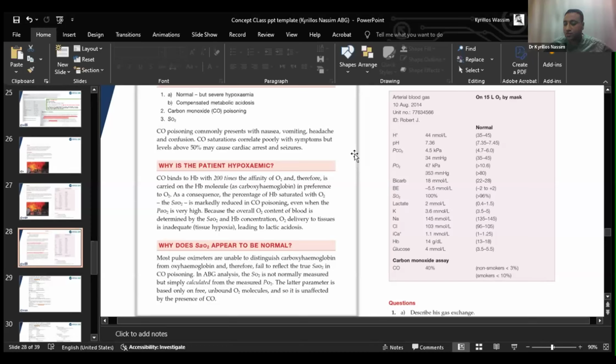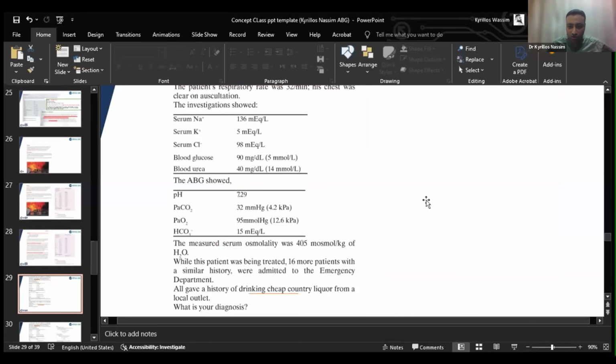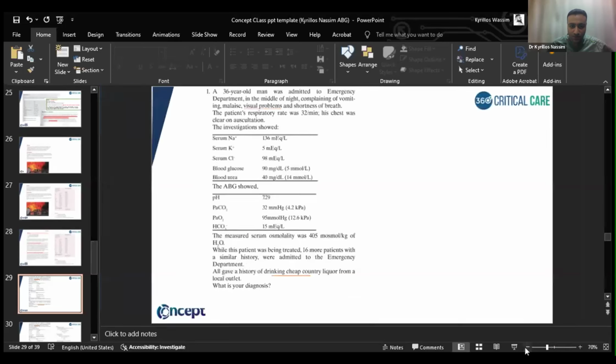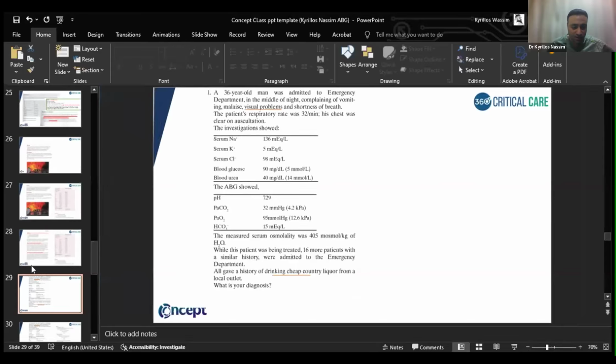So there is not a question here asking what the next step is. If you don't tell the examiner what the next step is, and you just say we can admit him to the ICU and so on, and never say apply oxygen to the patient, it's a fatal mistake. Oxygen is the priority in this case. Don't forget about the oxygen. Let's go to the next slide. I think this is the last slide.